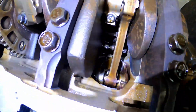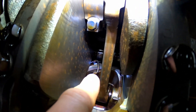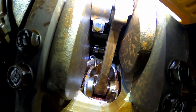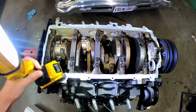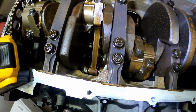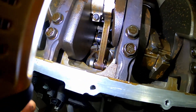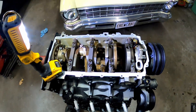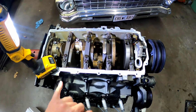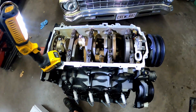This engine actually has piston squirters - you can see one right down there. It shoots oil at the bottom of the piston to help cool it. The piston squirters have a pressure check valve so they don't operate all the time - only once oil pressure hits a certain level. On the 5.3 version that's around 20-28 or 30 psi. On the Z06 it's something like 48 psi before the squirters activate.